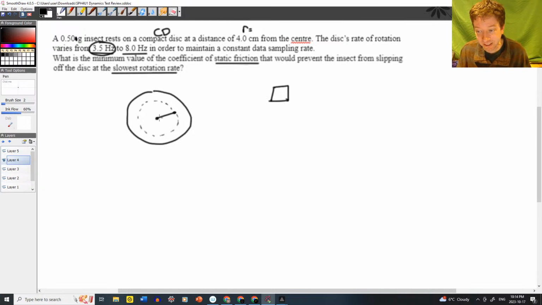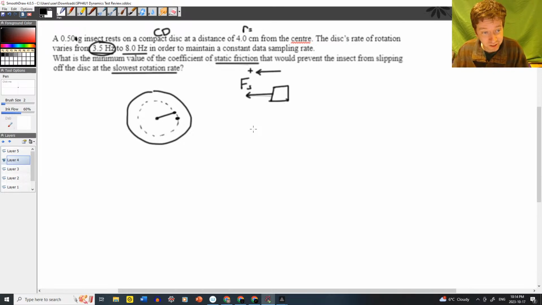Yeah, we're not going to look at air resistance. That's going to be negligible. The only thing holding that insect there is its grip, right? So that's static friction. We'll write that to the side. If he's right here, static friction is perfectly left. And that we will label as our positive direction, because we want to choose our positive direction to be the same as acceleration. And that's the only force.